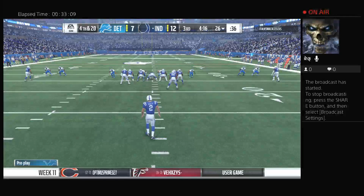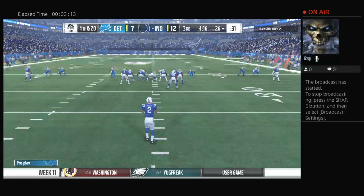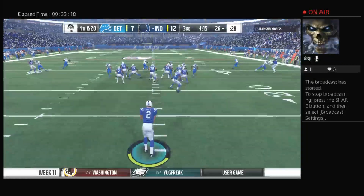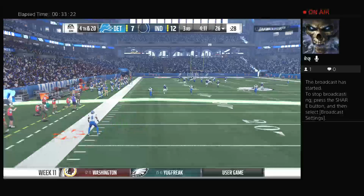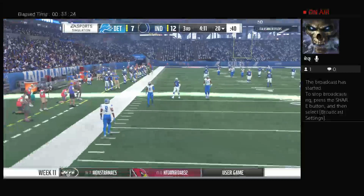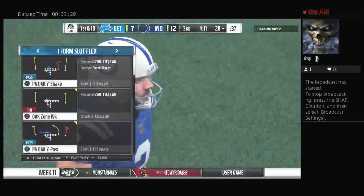I mean, truthfully, how many OCs have we seen with 3rd and 20 on their play sheet and go, oh, I've got the exact play to dial up? Now, that's just a head scratching down when you're facing a 3rd and 20. Tried to complete it, couldn't get it done. He gets us away. It's a good one. Drawing toward the sidelines. No returning this one. It sails out of bounds, and they'll spot it right at the 20.